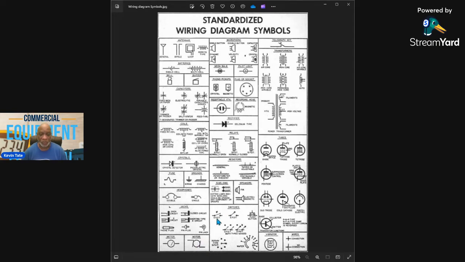Then you have all the different symbols for all of your switches. Your wires, your wire connections. This is a connection, and this is no connection. And you'll be able to tell when you see the symbols.